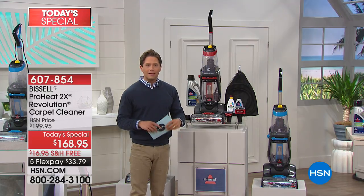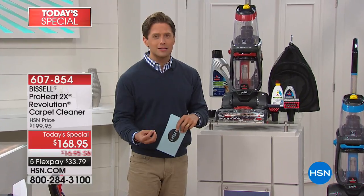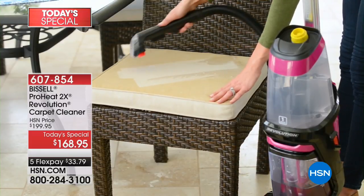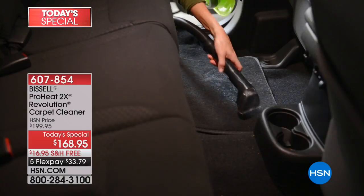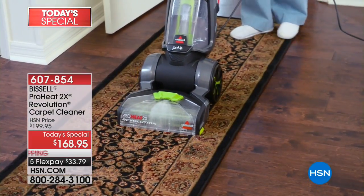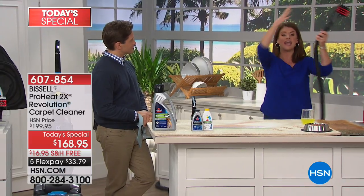All Bissell products are on flexible payments — and it's spring cleaning time. Winter has been tough on your home, your carpet. You can see it in the fibers and smell it when you walk in. When you own a professional-series deep cleaner, you take control back — you can do it as often as you want, refresh and revitalize, eliminate odors, fight back against stains. If someone spills something in the middle of your party, you won't have to get cranky and stressed. Bissell's giving you the same power in the handheld hose too.